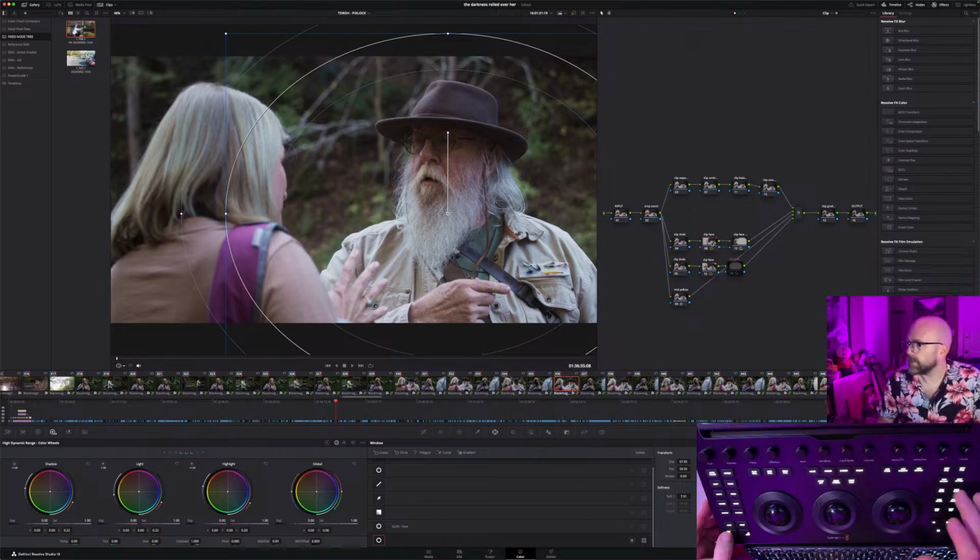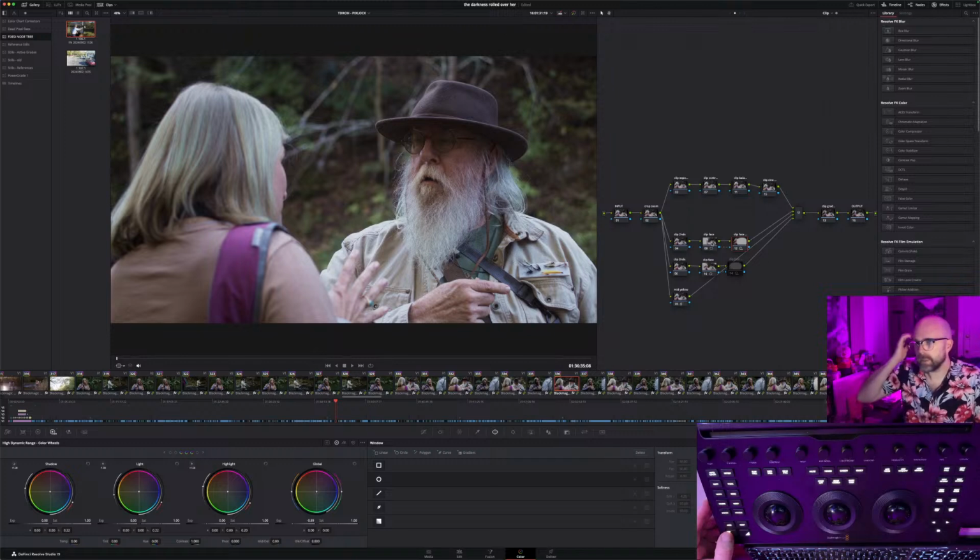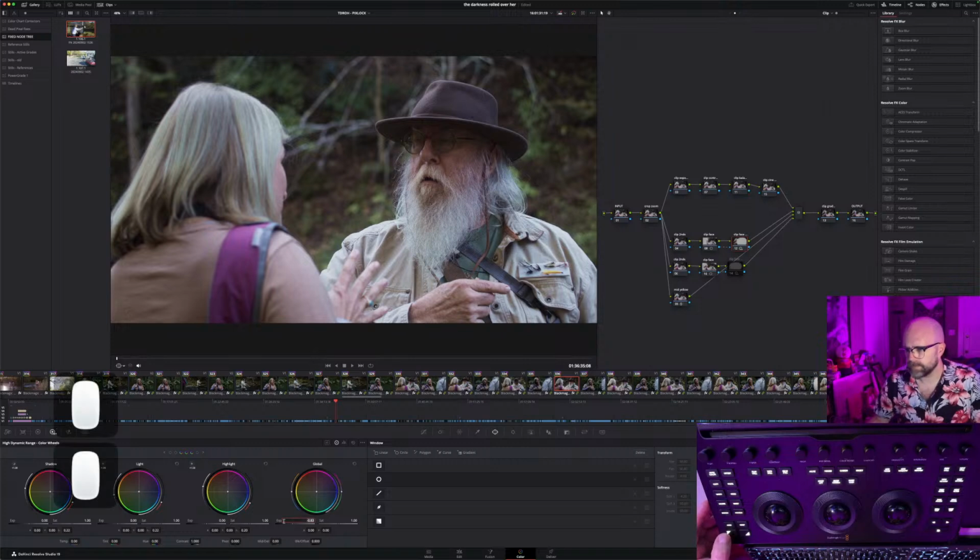All right, we'll go to the next node, and we'll back off this saturation a little bit. Oh my goodness. Let me just reset it. Okay.